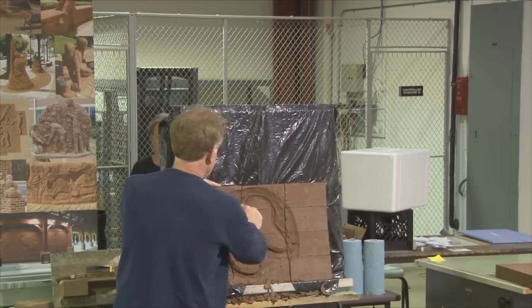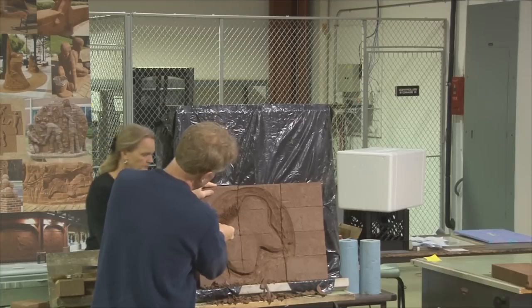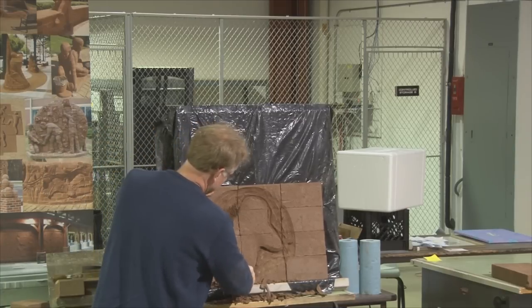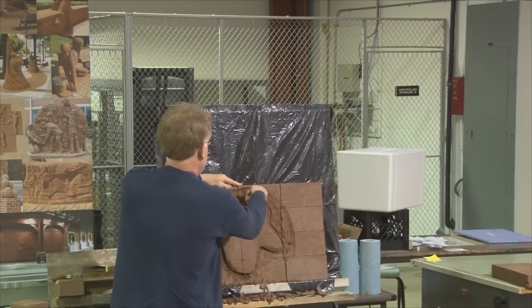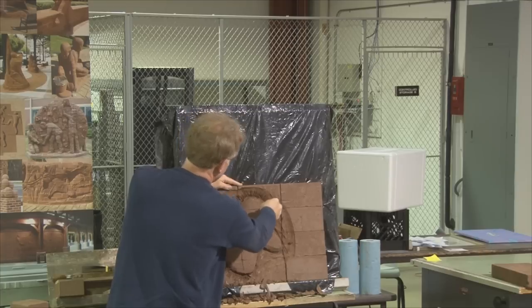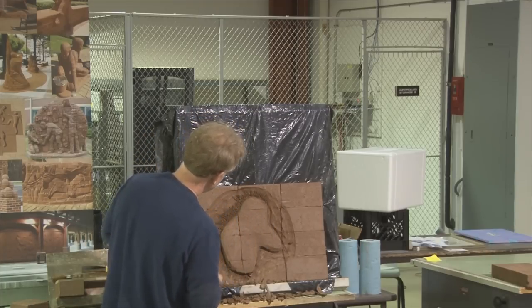Fork is really good. I told you I love my fork. You can get a really dark value with a fork by raking. I usually rake at a 45 degree angle, at a 90 degree angle to the surface of whatever I have. So it gives kind of a haloing effect, but it also gives that sort of even thing.